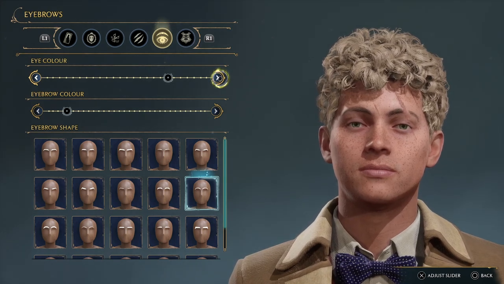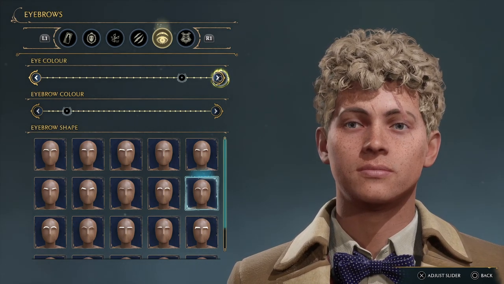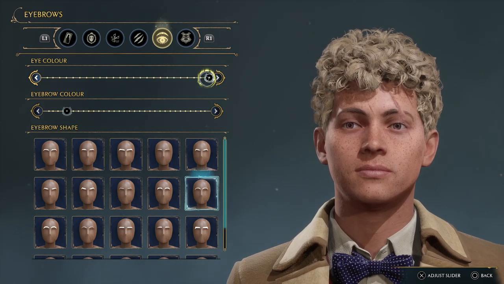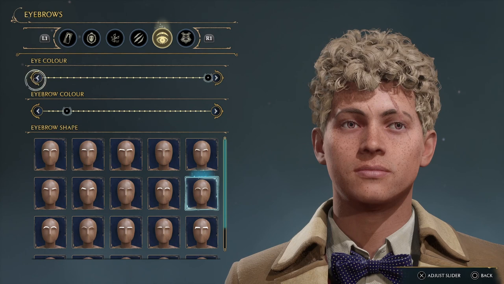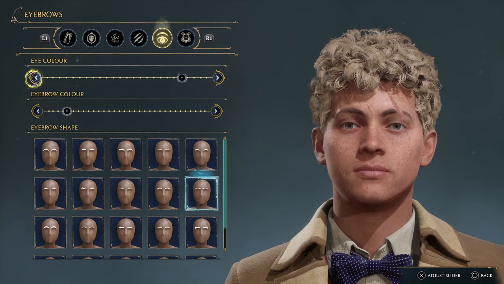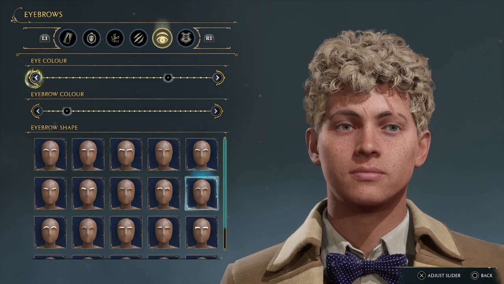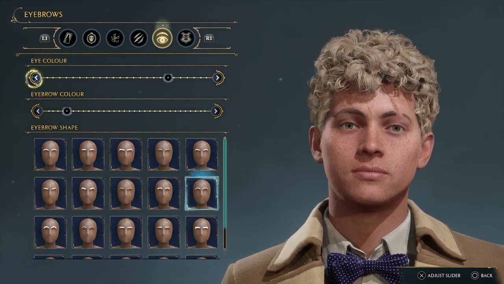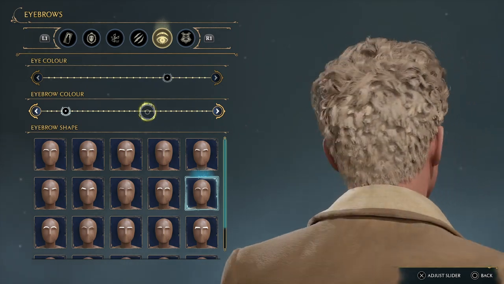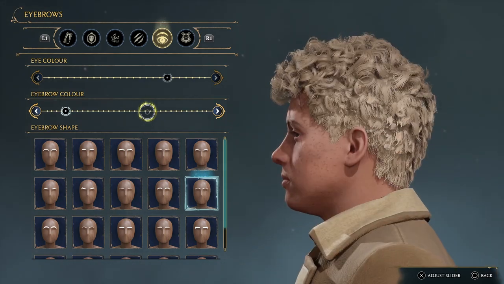So meet Percy Green. He's a Slytherin, and like I said before, he might make some choices that would make Draco Malfoy proud, so I wanted to see what it'd be like to play the game as a Slytherin who's slightly more interested in the darker arts, so we might make some choices when the game offers us a chance to be a little bit meaner than I would normally be in real life. Anyway, I hope you guys enjoy the playthrough.